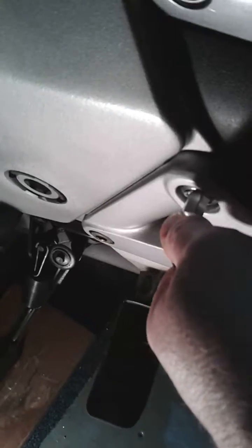So let's screw that back in by hand to start with. And then I'll finish up with the Allen key. There we go, and that's the right torque as well for that size Allen key. There we go. So quick polish over, and there we are. There's the finished bolt in place.